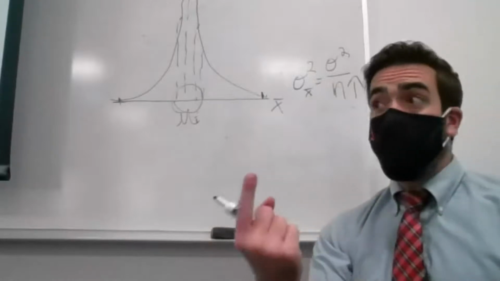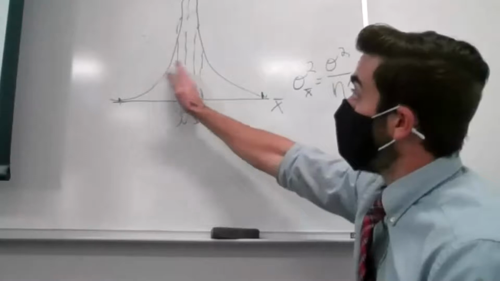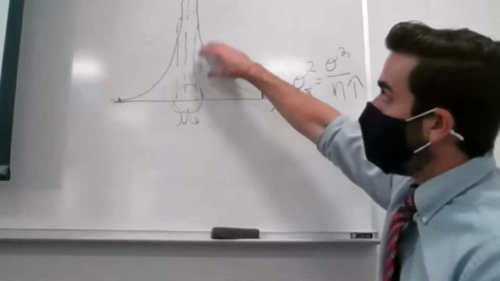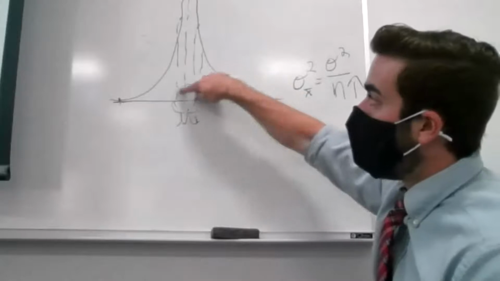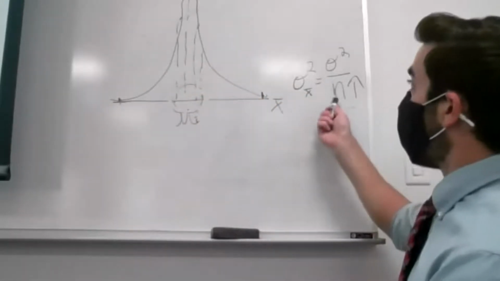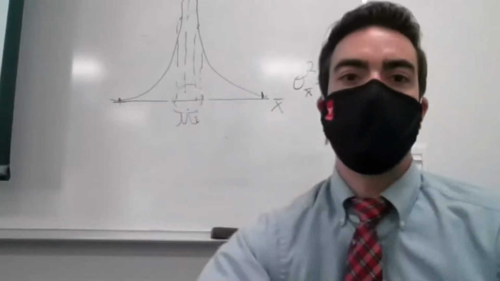This is good if I can only take one sample, because I'm not seeing all these different values, I'm only seeing one. So I want to ensure that that sample mean has a high likelihood of being a value that's very close to the population mean. How can I do that? Take higher sample sizes, and get a really narrow distribution for these sample means.